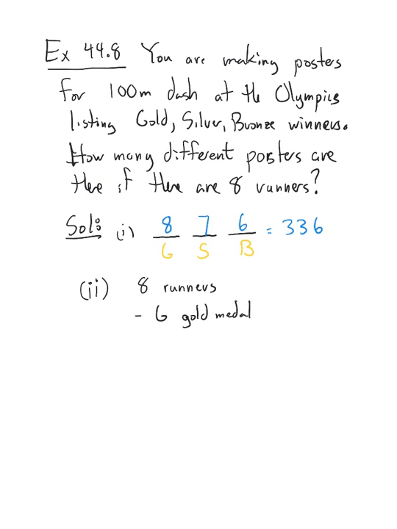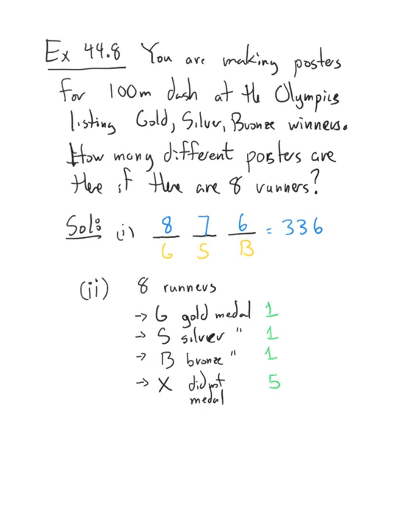And how many runners can win a gold medal? Of course, just 1. Well, what's another state the runner can be in? Well, they could get the silver. And only 1 runner can get the silver medal, and same with the bronze. Only 1 runner can win the bronze medal. And then what state are the other 5 runners in? Well, we'll use the letter X, I guess, for them. Did not medal. So they lost.